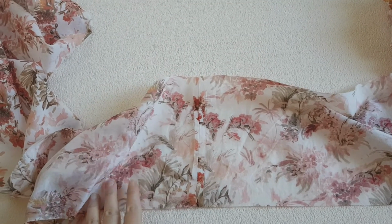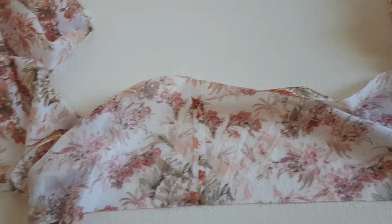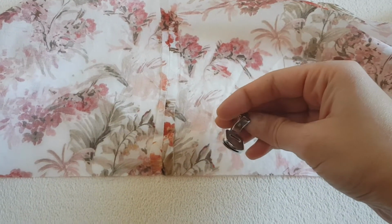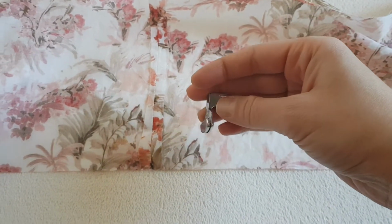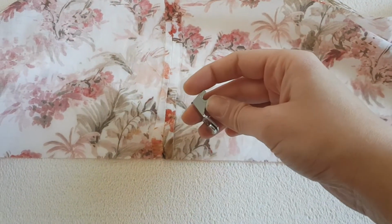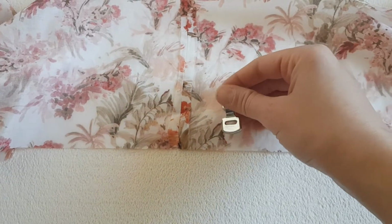In today's video I'm going to show you two options, if you have a gathering foot or if you don't have a gathering foot. It is very useful to have a gathering foot when gathering ruffles because there is a lot of fabric to gather. So this is the gathering foot. You can find it very cheap on Amazon, a few dollars. It takes some time to arrive at your place, but it's very cheap and it's very useful.